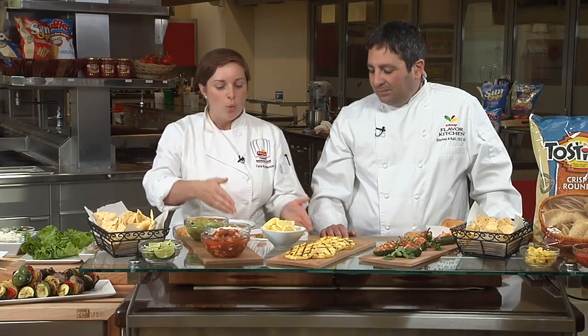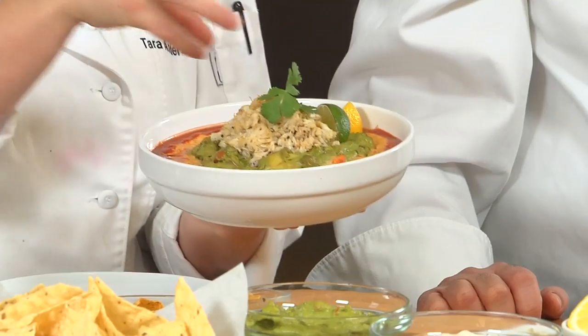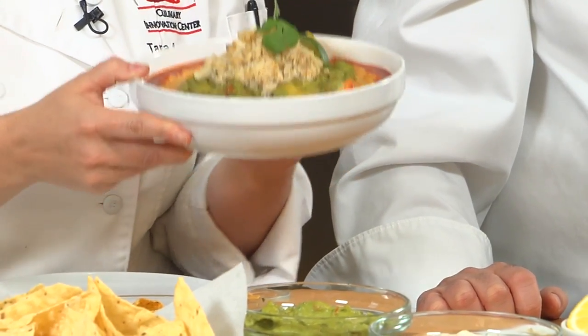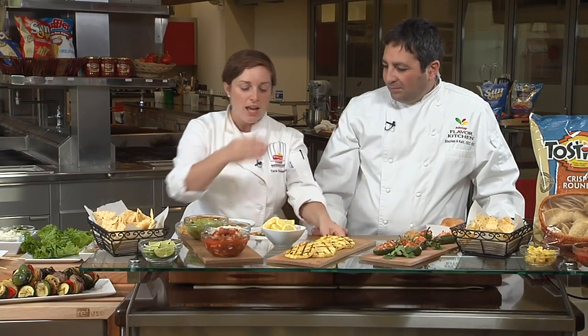If you've noticed, we have simple sliced vegetables. We have a delicious dip here that we've kind of done as a homemade thing, where we've taken hummus and guacamole and this nice crab salad, layered it, and topped it with a little Bloody Mary mix just to give it a little extra zip. And then we're serving it with some SunChips, so you're also getting some wonderful whole grains that are delicious. You've taken some things like fresh vegetables, and some things like hummus that you don't necessarily have to make, and combined them so that you have a little bit of easy with a little bit of things that take a little more time.